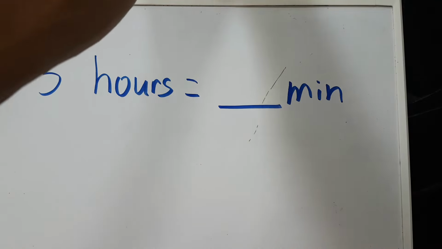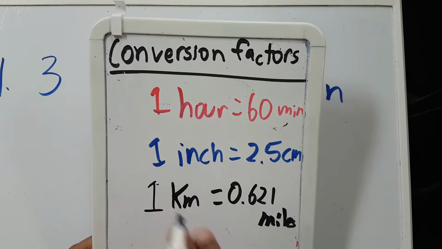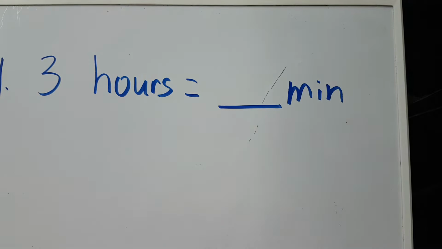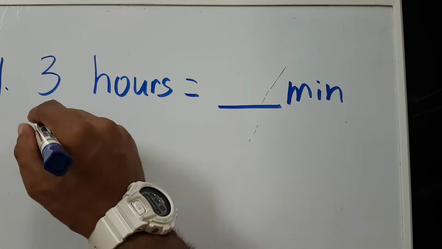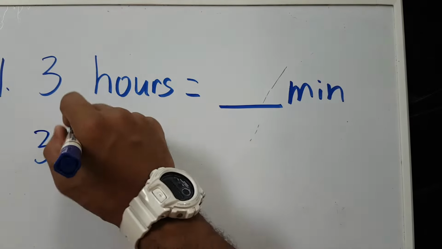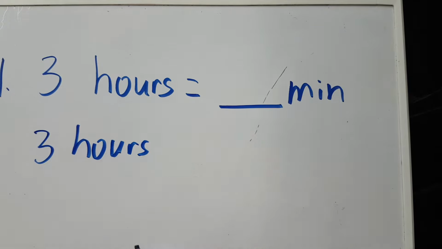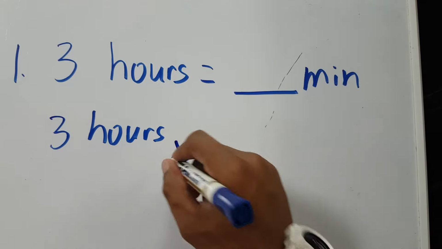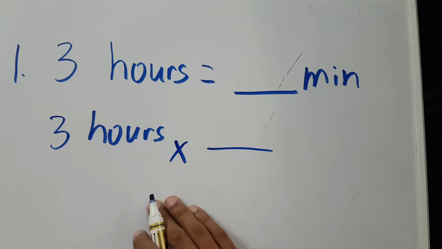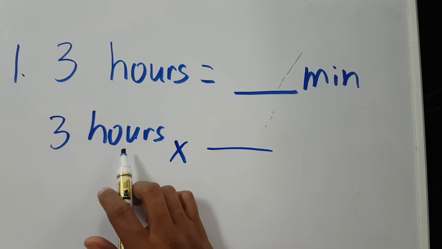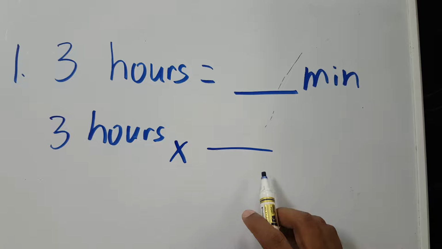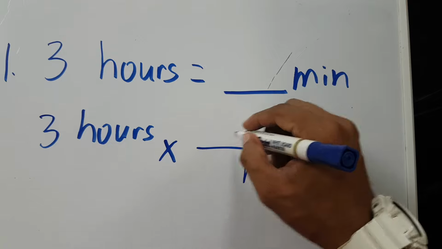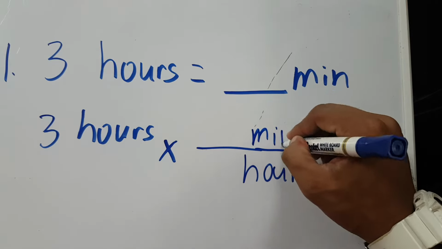First we're going to need our conversion factors. This one, you should know. In 1 hour, there are 60 minutes. We need to make sure we line up our units correctly, because we want to make sure that they cancel out. Anytime we do conversions, you're pretty much always going to multiply. So we are going to multiply. Now the rule is the unit on top is going to be the unit on the bottom. And then we are converting this to minutes.